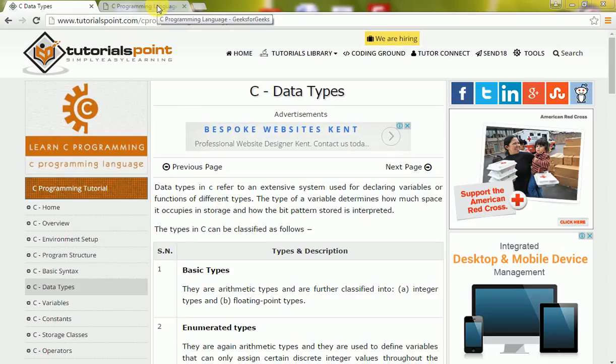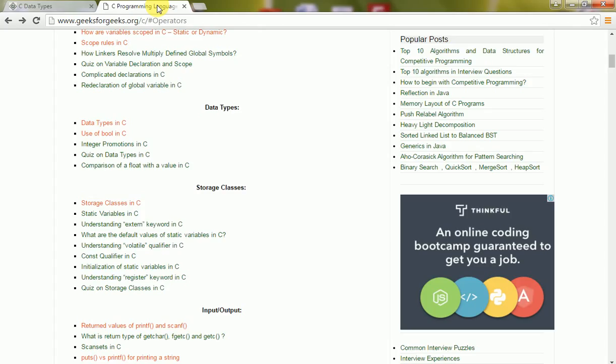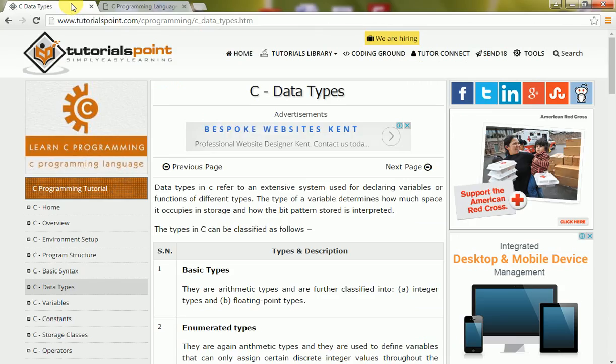Today I am going to teach you about the basic concept of C programming. If you don't know anything about C programming, that is not a problem, but if you follow this video series, then you will be able to learn the basics of C programming. In every programming language, you must learn some basics. If you don't know the basics, you won't be able to learn that language perfectly or correctly.